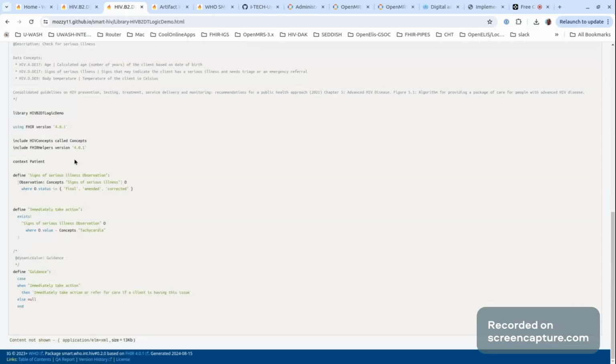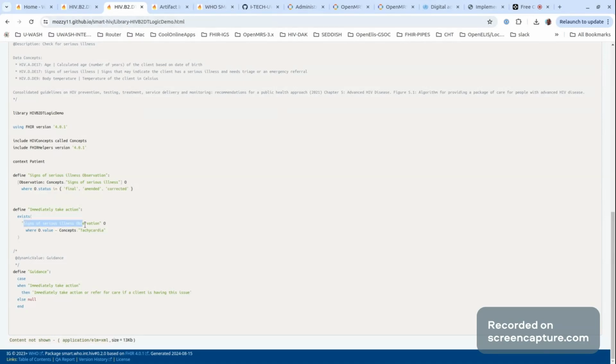So basically what this logic says is that wherever an observation with the concept signs of serious illness is captured specifically with this value, that's when we're going to get this message displayed for this patient. So I'm going to add the mappings for these concepts.